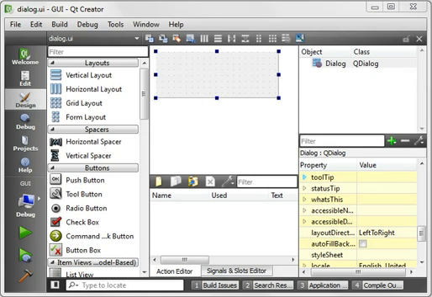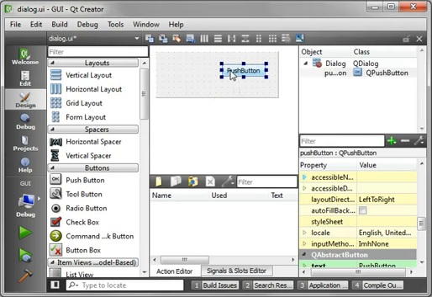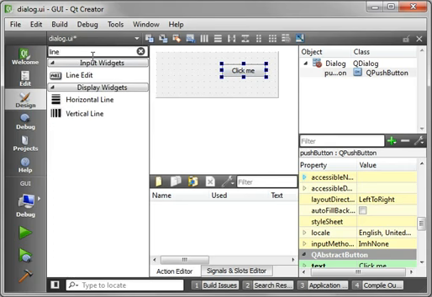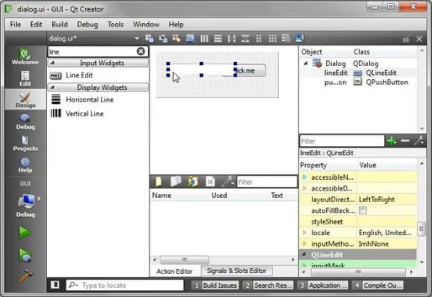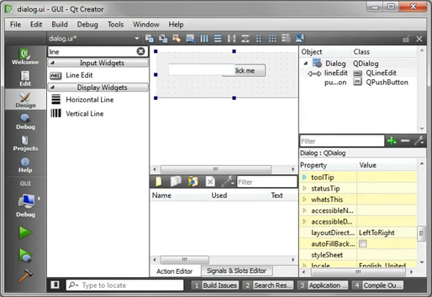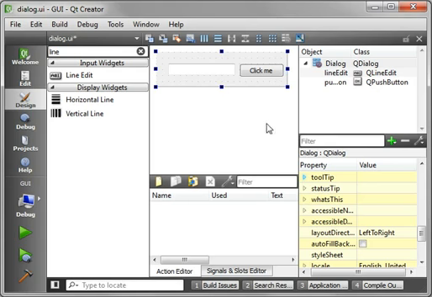Today we're going to be covering the QLineEdit control. You've already worked with buttons, so we're going to actually use a button here. You know what a button is, and we're going to put this little guy to work, and we'll say, once again, click me. And we want the line edit control, which is a text box if you're coming from the C#, Visual Basic world, or even in some cases Java. And let's just position those around a little bit.